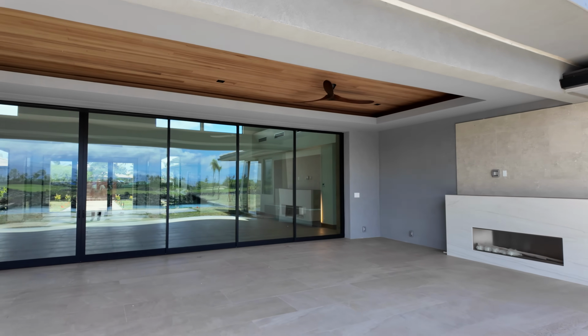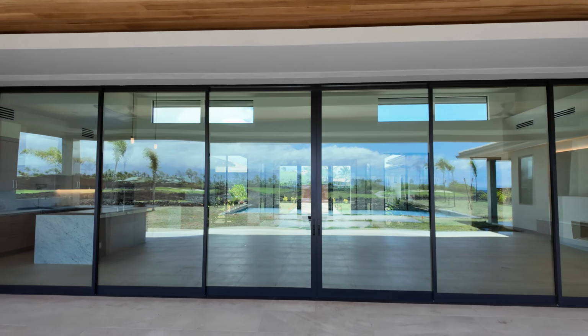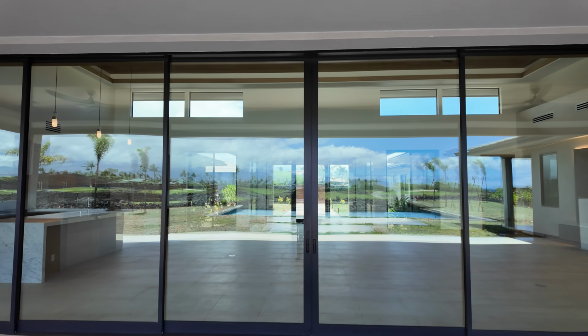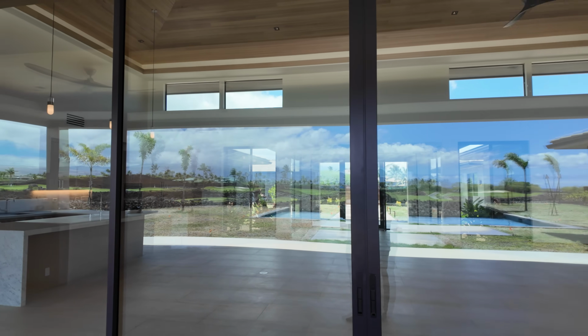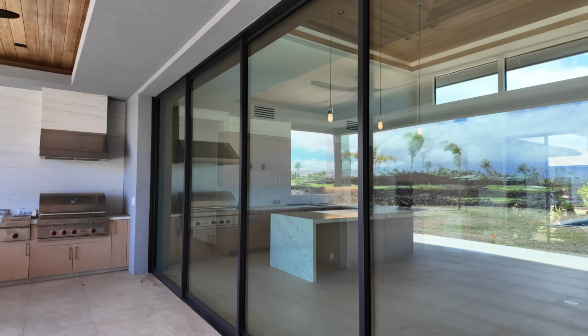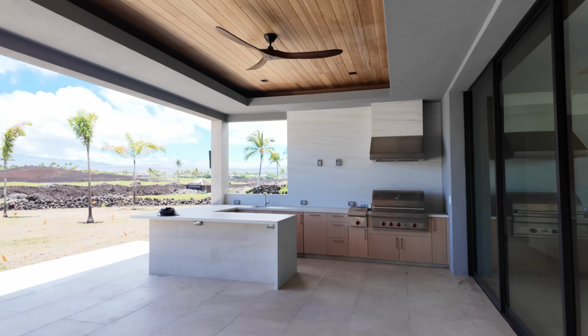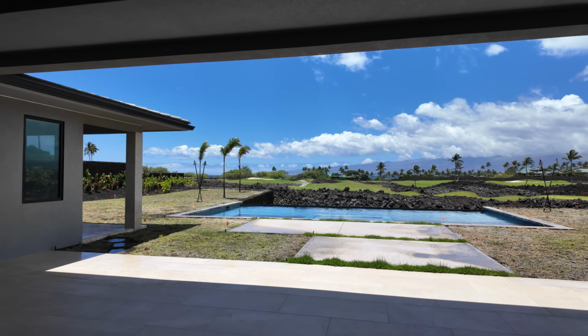Pretty outstanding. All right, my 3 favorite things, the one thing I would change or add. I mean, I have dozens of favorite things. Obviously, the great room is something that is an absolute showstopper. It's the best great room I've ever seen, bar none, for me and my taste. The kitchen's outstanding. The extra large covered lanai out here. The size of these pocket sliders is truly amazing.